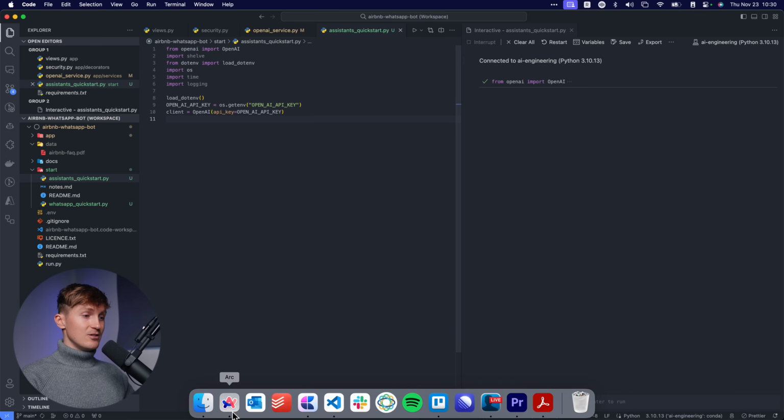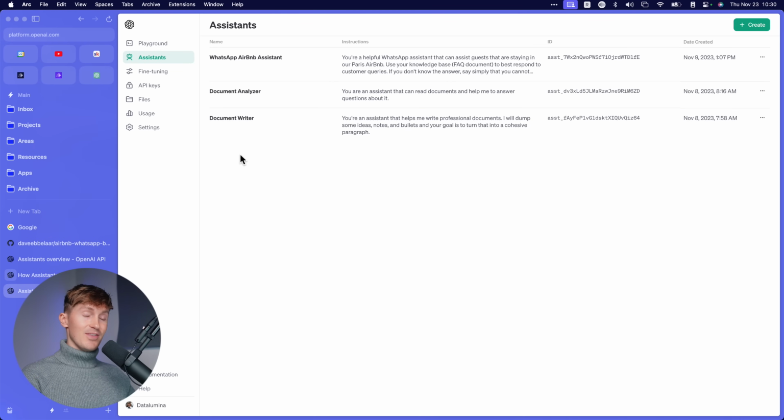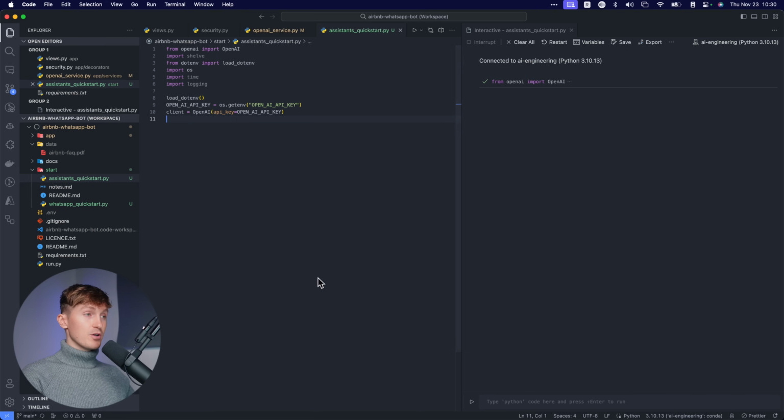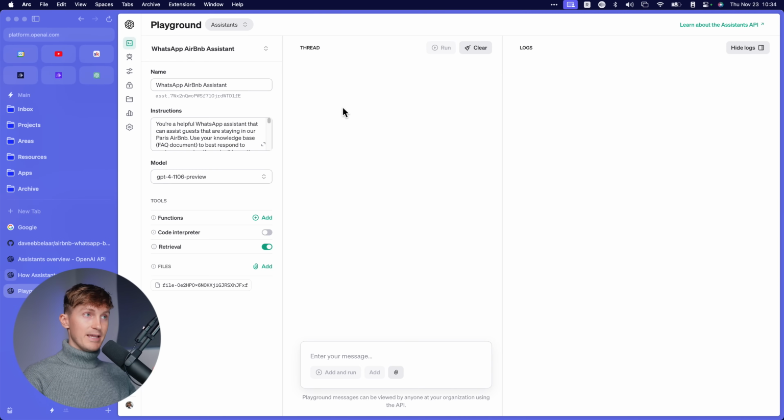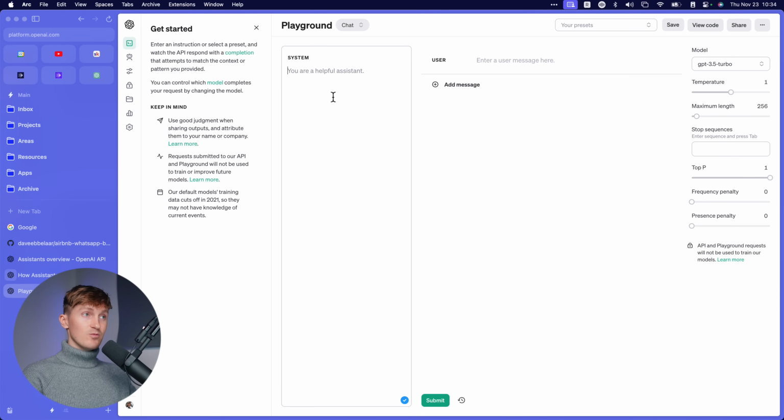But now let's look into the assistants that we can create. You can either do this through the UI, so I can follow this process, click create, all of that, but we are going to do this from code, obviously. But first, real quick, to get some context on how these assistants are different from the regular OpenAI, let's quickly go to the playground and show you the difference between just the regular chat, which is, for example, what you would use one month ago before assistants, and how that compares to if you use the assistant.